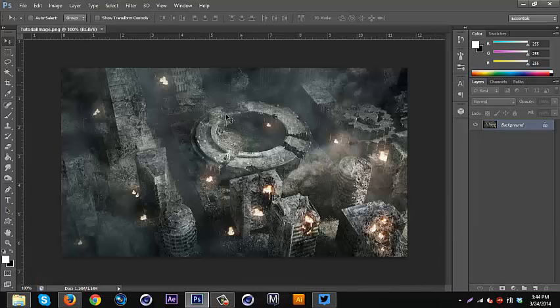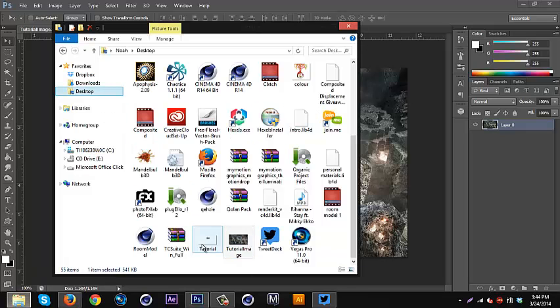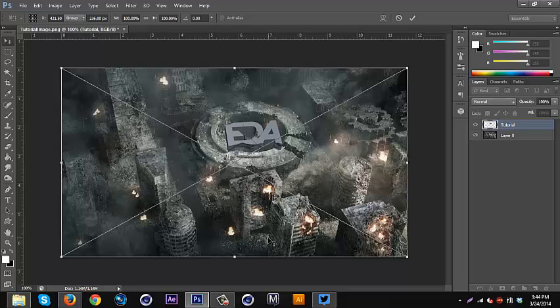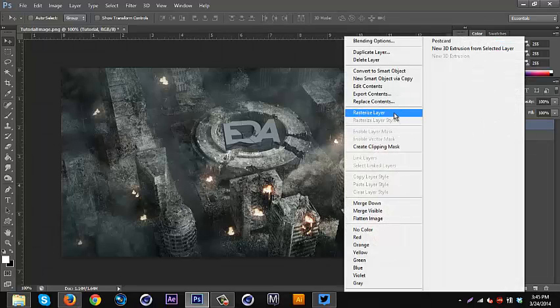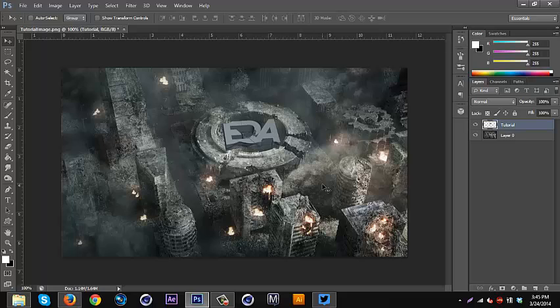Alright, so you want to have your image opened in Photoshop, and I'm just going to double click this, make this background unlocked, so layer 1, and then I'm going to drag my logo into here, and it should line up with the image. I'm just going to adjust this a bit, just find where I want it. So right about there works. And now I'm going to do a little bit of Photoshop, and then I'll save the rest for part 2.